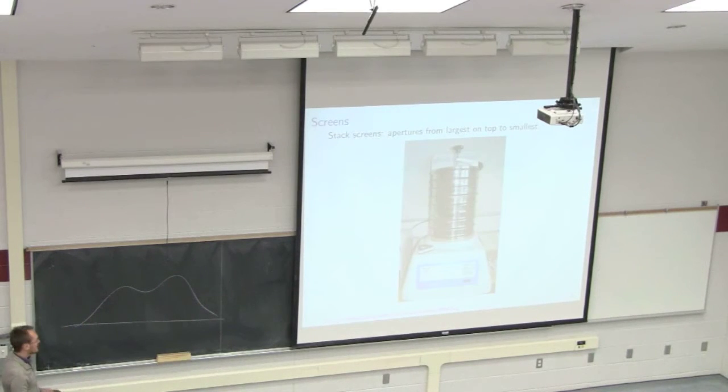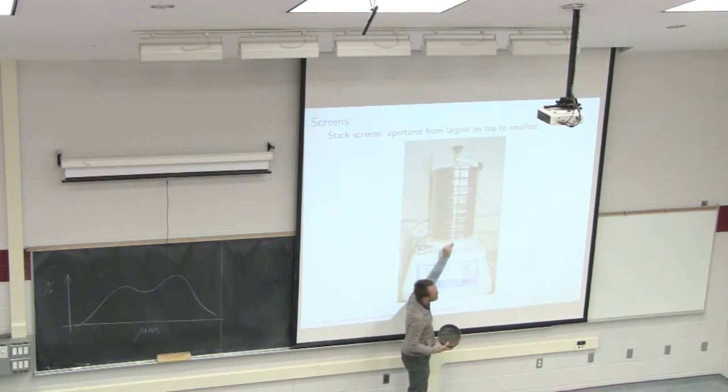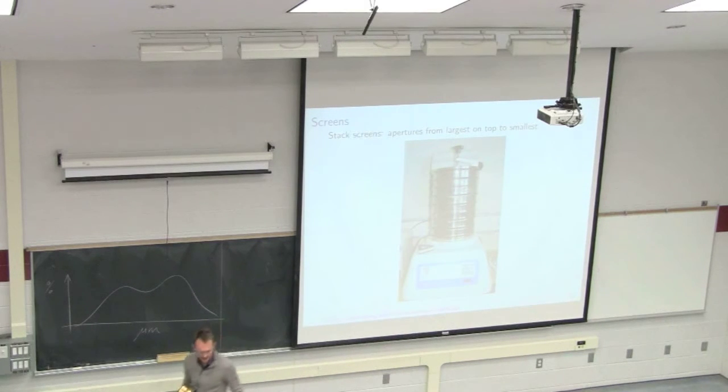So if we look at our particles on a distribution scale, this might be a percentage scale on the vertical axis and the horizontal is the diameter, micrometers, we're going to come up with that distribution. And the way we do that is we use a sequence of screens. As shown here in the diagram and said last class, we'll stack those screens from the largest diameter screens at the top with the larger holes, and near the bottom we'll have very, very fine openings. And then the very last screen really isn't a screen, it's a very small height pan, just a solid pan that will catch anything that passes through the smallest screen.